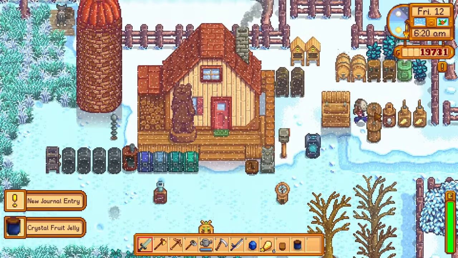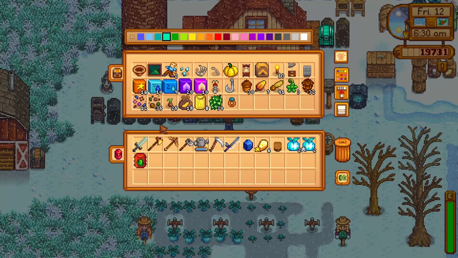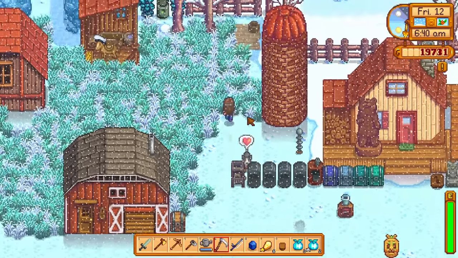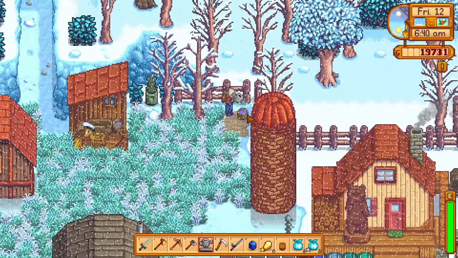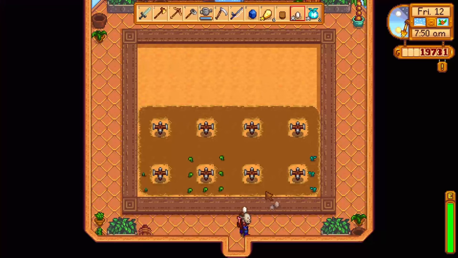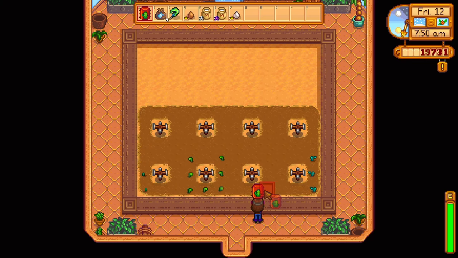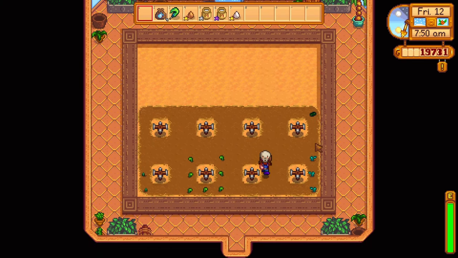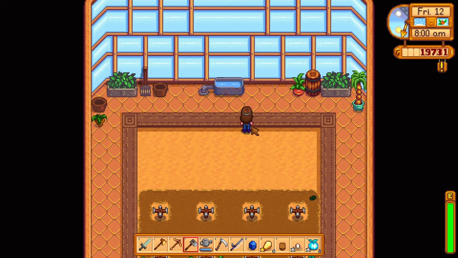Pretty sure I have that. Okay, let's grab my cactus. I probably could have planted this just in the greenhouse, unless it's only with a pot. I don't know. Okay, let's see if we can plant this cactus. I can! Okay, well, that's great. I didn't even realize you could fill your water up here, huh?